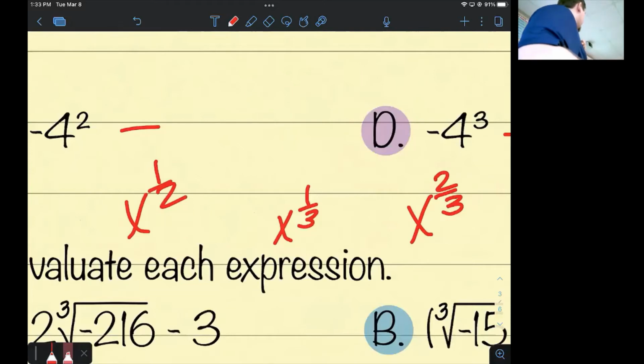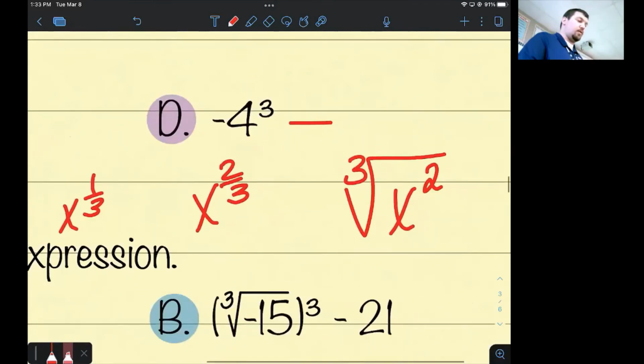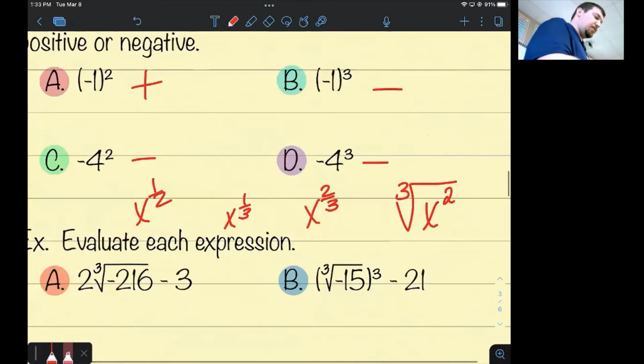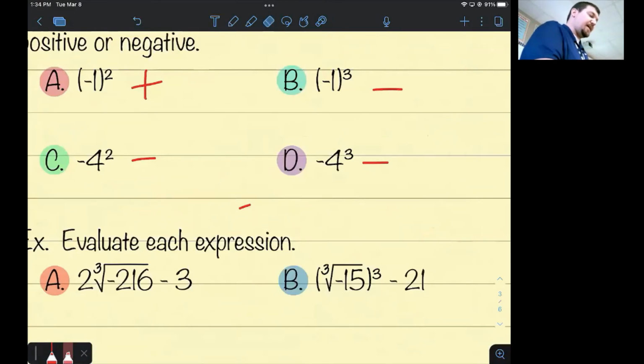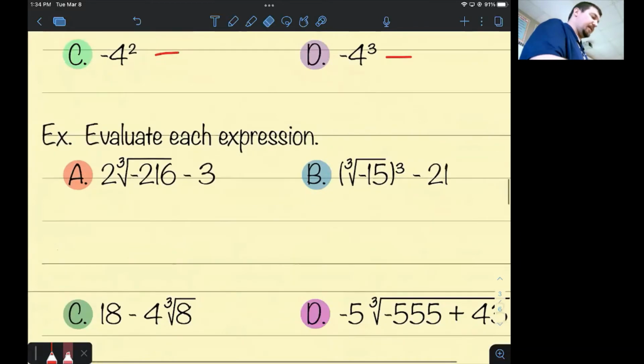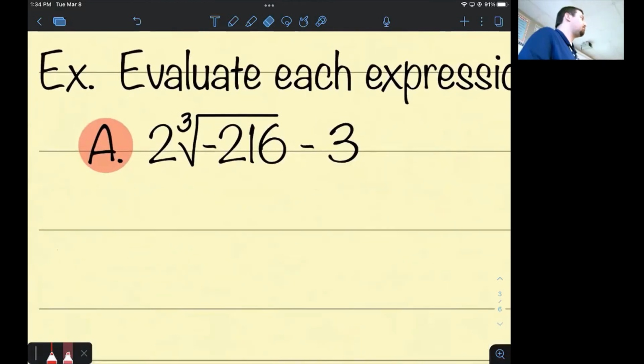But if you have a numerator other than 1, you would have to write it like this. So those are actually the same thing. And that is not at all going to be on your test. So let's skip right to this. Just an interesting fact. I need to do the cube root of negative 216. Jace, can you tell me what the cube root of negative 216 is?